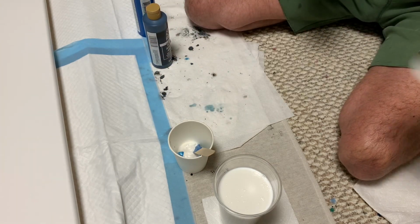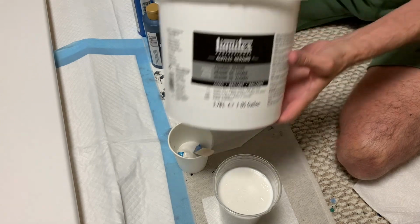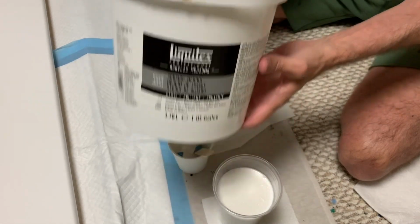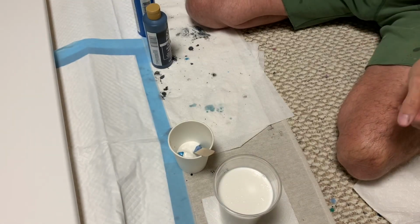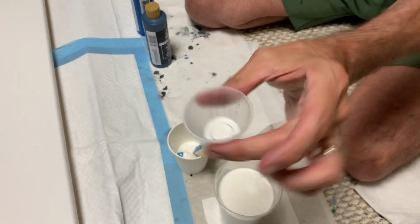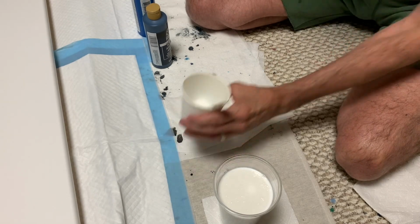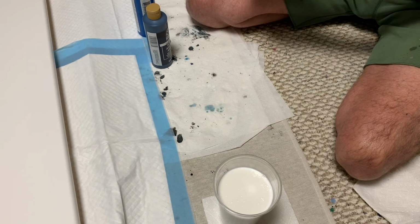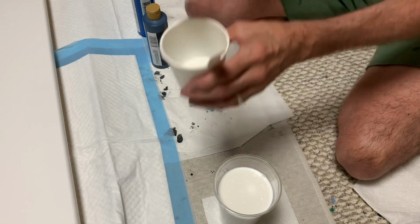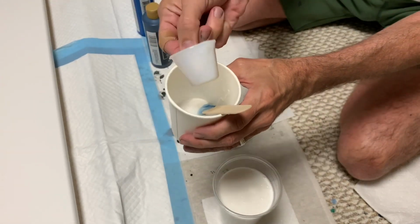Now the next thing I'm going to do is I have this gallon of Liquitex pouring medium. What I do is I just use one of these little medicine cups, and I just add a little. I'll just show you. Okay. I just pour just a little bit in. That's all I need.